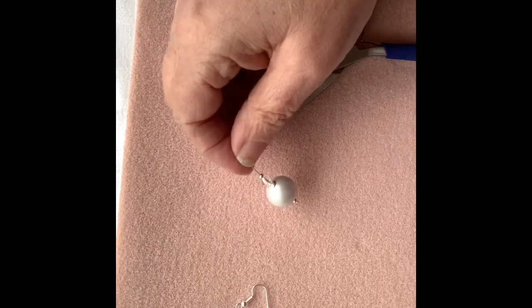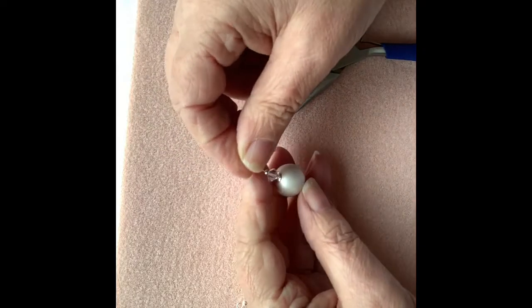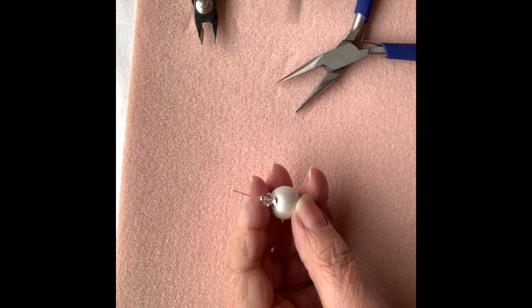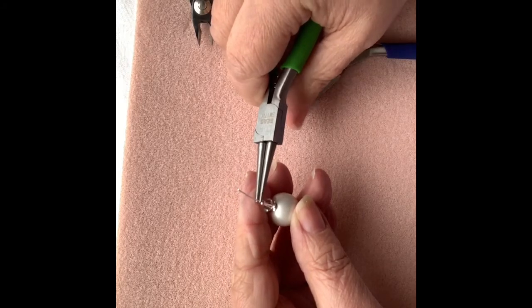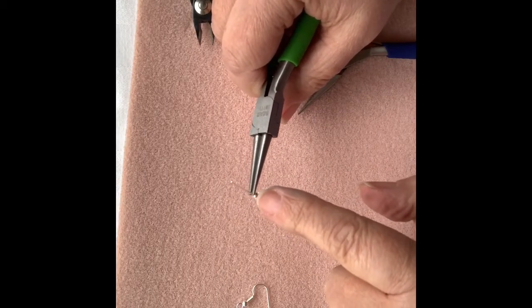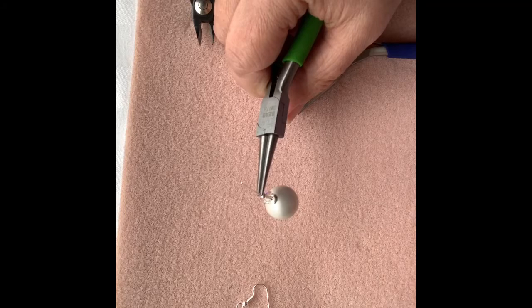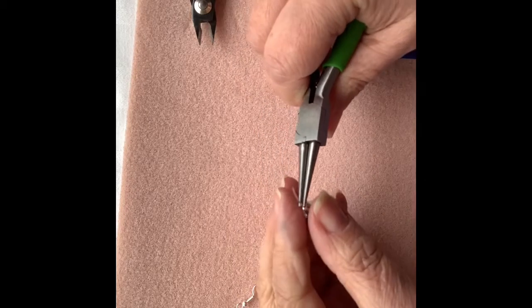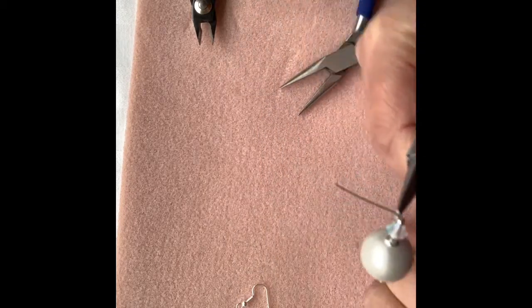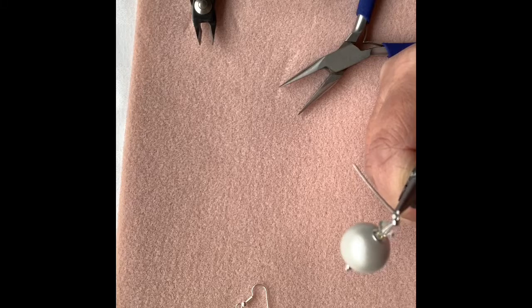So you take the earring that you've got started and you support this little pendant arrangement in your non-dominant hand like that. Then you take the round nose pliers and you leave a small gap, about 1mm, above the last bead. And there's a reason for that: in a moment we're going to make a 90-degree angle. If you didn't leave that gap, you run the risk of crushing this last bead here, because when we make the 90-degree angle like that, the pliers is occupying that little space. So anyway, we take that like so, and you've got this.